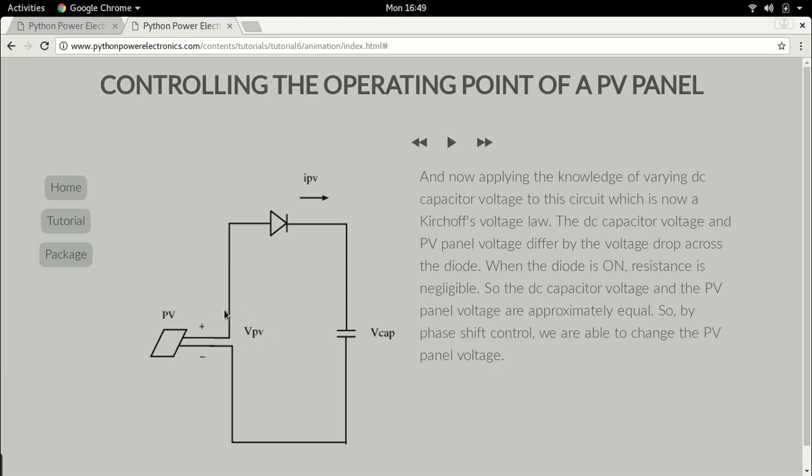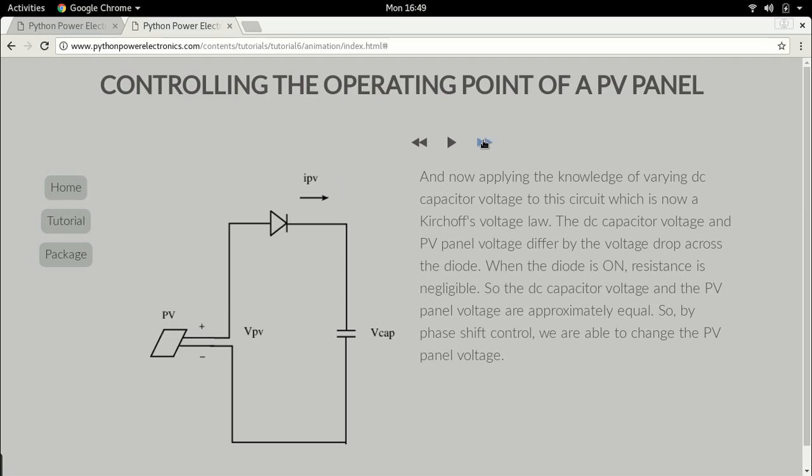So now, why is that significant? Now we have found a way to control this DC capacitor voltage, and by controlling this DC capacitor voltage, we are indirectly controlling the PV panel voltage.